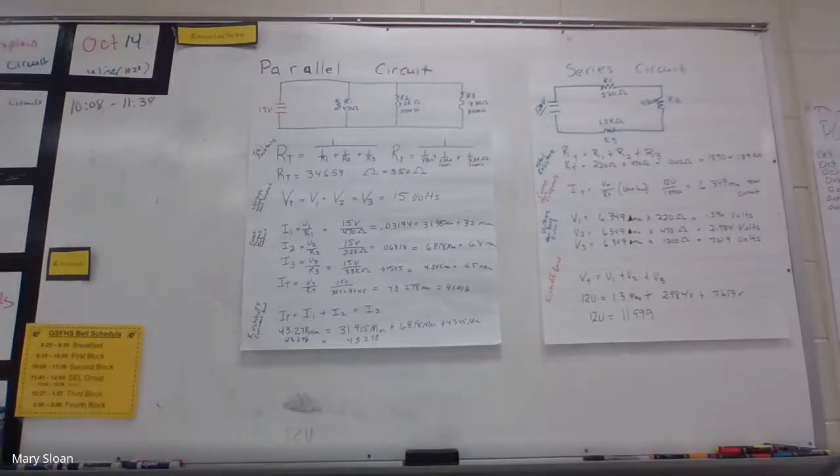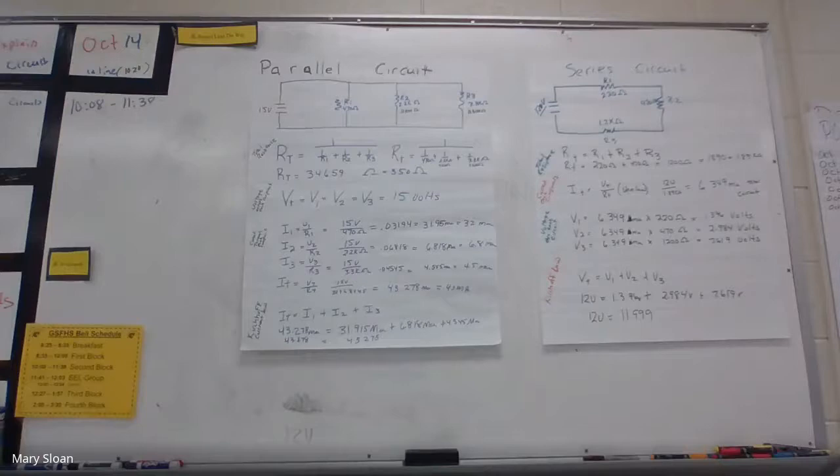So if you look, the first one is the total resistance. For a series, you just add them all together. Make sure, from yesterday, if they're in kiloohms, you can keep them in kiloohms, as long as they're all in kiloohms. If you want to convert them to ohms, please do that. Either way is fine as long as your units are correct. Okay? So total resistance for a series, we're just adding them up.